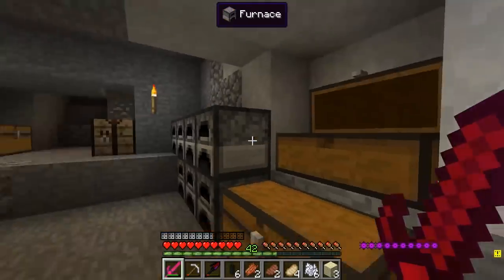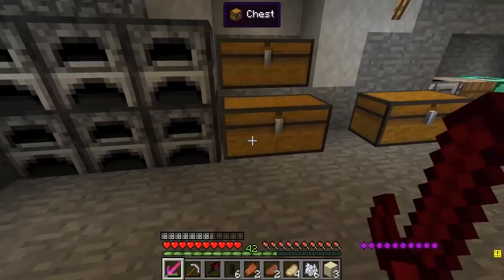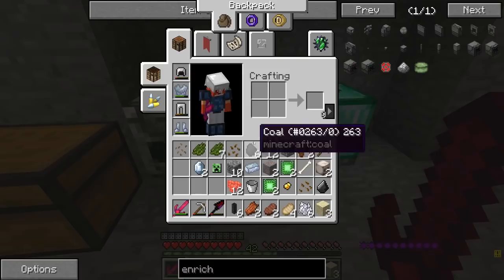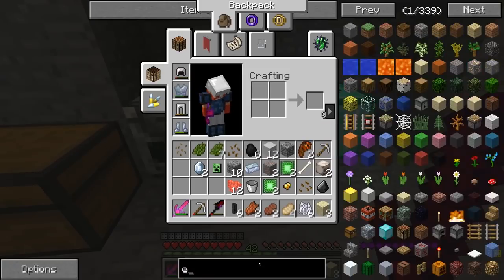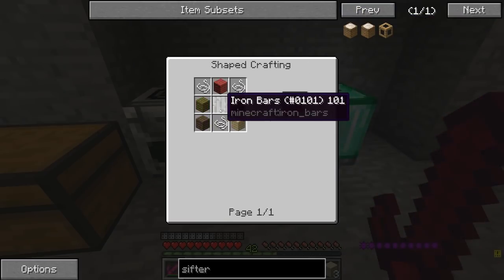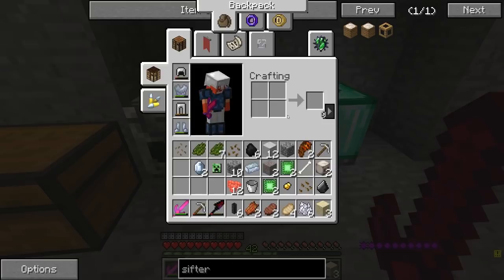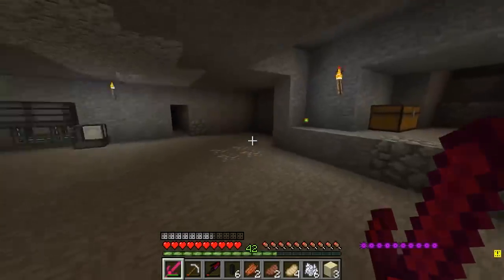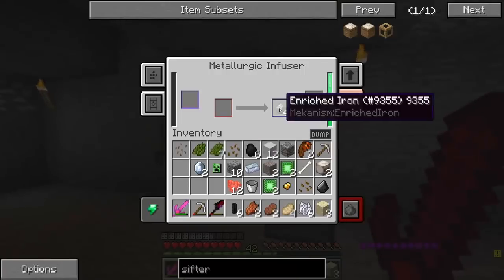So, actually, I think for what we're going to do, maybe we should make... Like, Peter had, like, 20 sifters in one room. He kind of learned quick that you need to get a bunch of sand and dirt and then sift it through that thing. Because, I mean, it's not that hard to make just string. I don't know where he got all this string from. A lot of string, but let's check on our enriched iron.